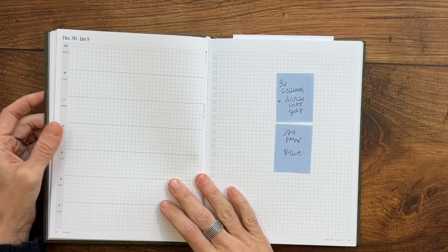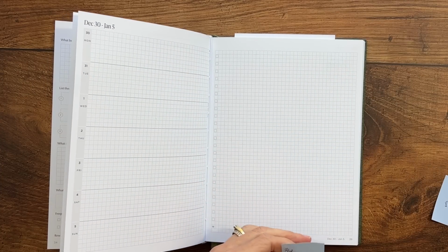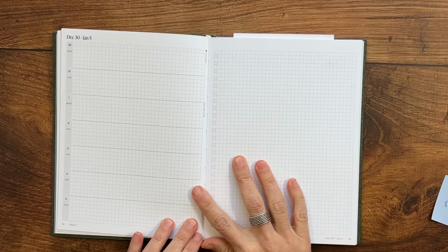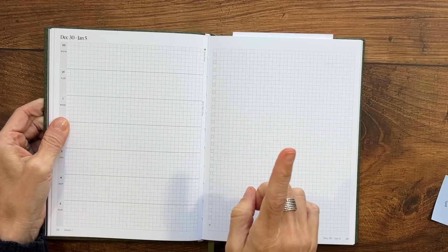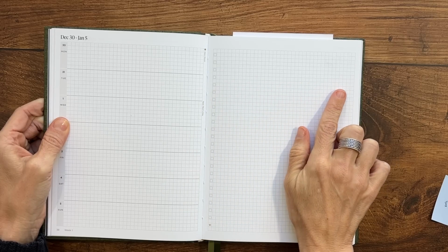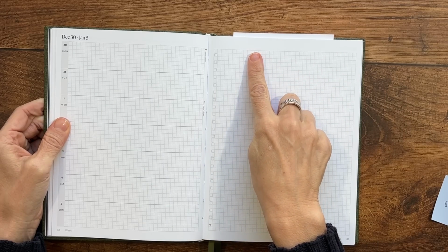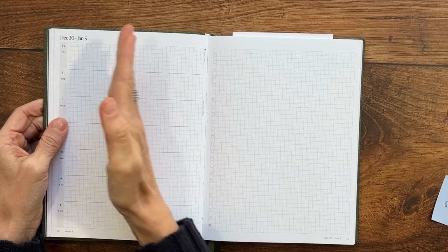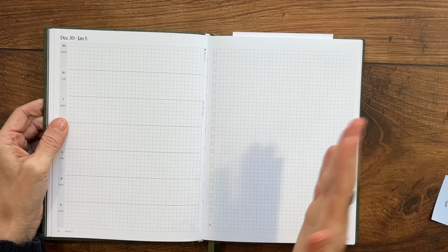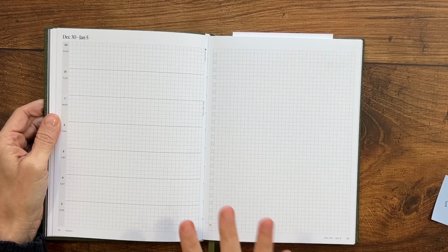Now I know you're waiting to see the horizontal page. All right, this planner is your brand new horizontal. It is $46. It has 224 pages, 36 columns, which you can easily divide into thirds here on this page if you wanted to do that. I don't see any marking to divide them into thirds, like there's no extra dot, but on each side you have 36 columns. So you could divide it into thirds on either side of the page if you want to. I did not count that. They had that written on their website.